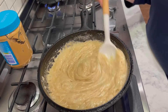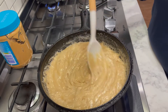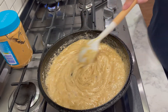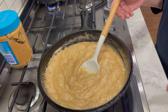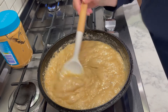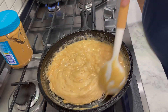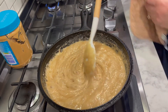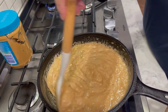Once it starts it turns rather quickly. When you put the vanilla in, do you turn the heat off? No — you stir like crazy and leave it on, because I've had it happen where I think it's the right color on the stove and by the time I walk it over to the counter to pour it out on the marble slab it's turned almost too dark. It happens so quick. Hot pad ready — because you're going to need it for sure.